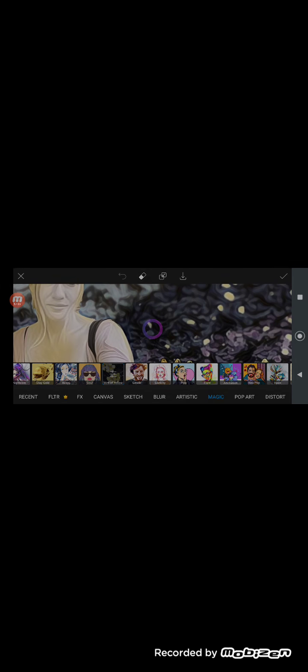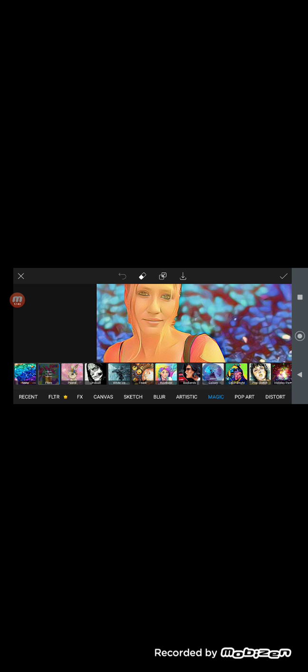This one here is more of a yellow and black hue, kind of like that. Then you've got this. This is like a black and white sketched type thing. And then you can go back to normal, like that. So there's a bunch of them. There's all these down here along the bottom that you can pick through. Just different colors, distorting stuff.